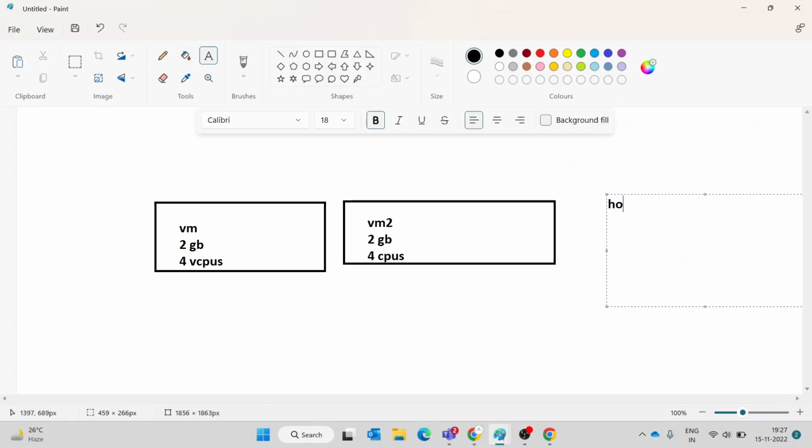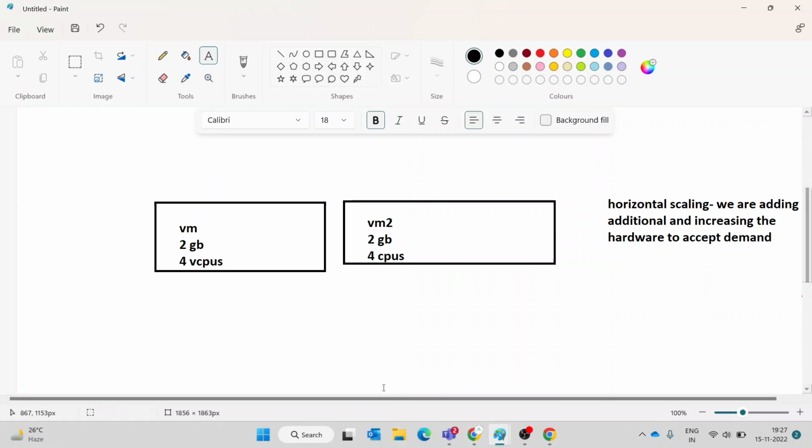We are increasing the number of resources, adding additional VMs and increasing the hardware to accept demand. That's the difference between vertical scaling and horizontal scaling.